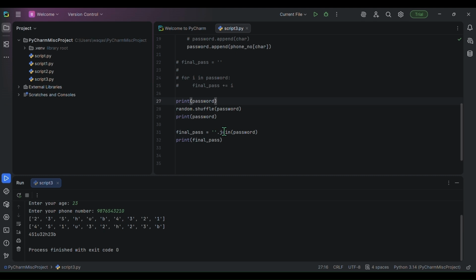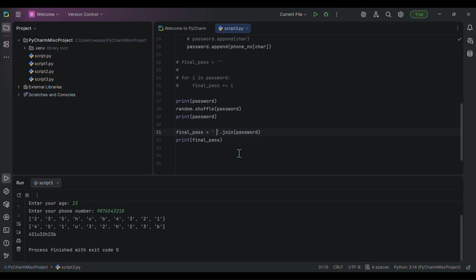To do that we use the join method, and we do not have to do anything more. This is a list stored inside a variable named password. We create a new variable and give an empty string, and this is a separator. We can choose what goes in between when we join the items: do you want nothing in between, or a comma or a space, anything? That we can enter here.